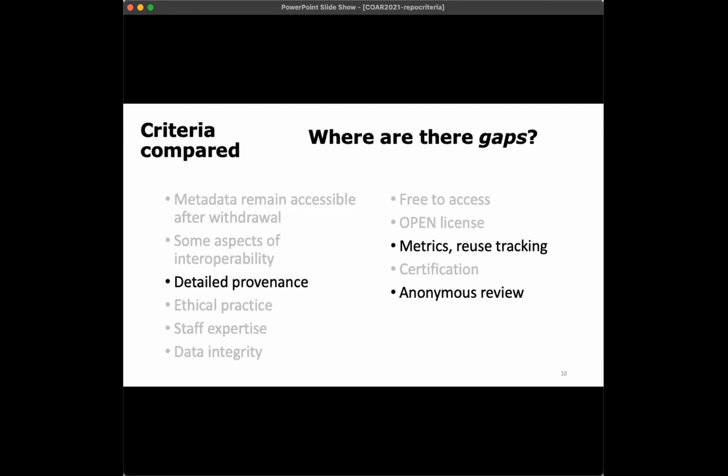So lots of criteria expressed across lots of rubrics, some agreement, some gaps, and I want to say this is not a paid endorsement. COAR, I think this community really shines in the area of identifying some of the key issues and then advancing the service and technology agenda around it.